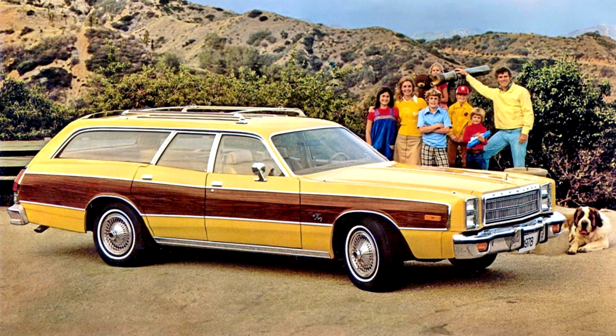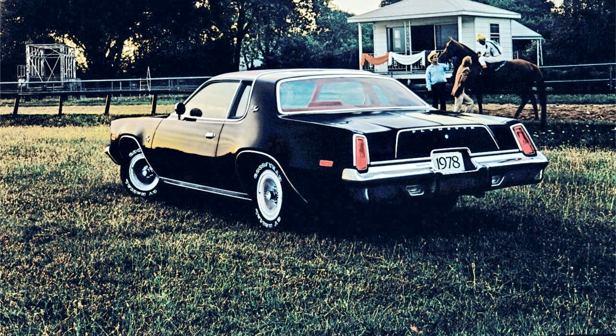The 1976 model year mid-size B-body Plymouth Fury saw very few appearance changes from the previous year other than the availability of a dual opera window roof on Sport Fury 2-door models. Engine and transmission offerings were also unchanged except that the 360 2-barrel V8 was now the standard engine on station wagons along with the TorqueFlite automatic transmission, both items of which were optional on other models.